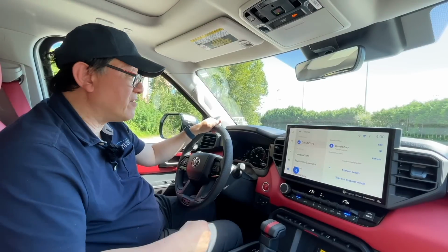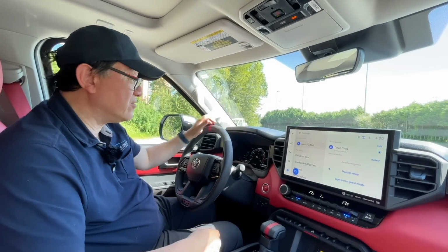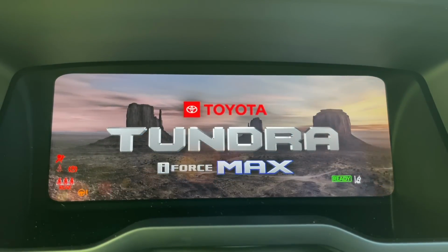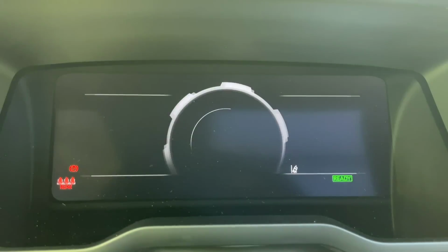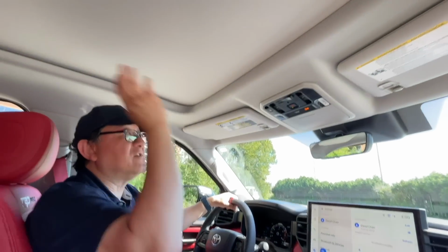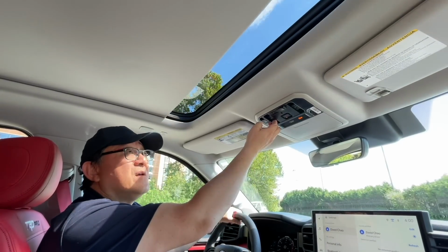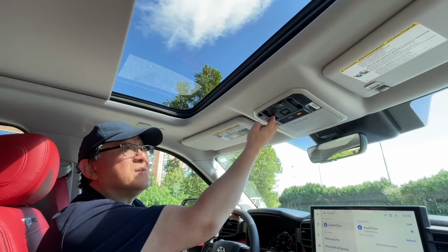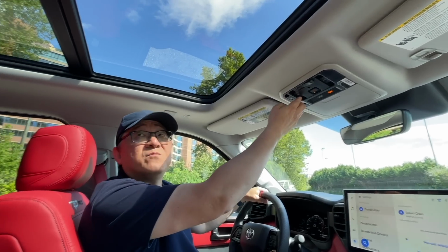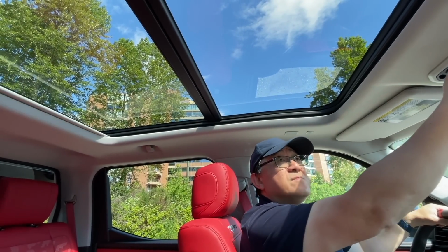But the rest of the interior here has all of the features you expect in the flagship Tundra. So full digital instrumentation. This is really easy and clear in terms of the view, even though I'm under a very bright light. And this one also has a full panoramic roof, so I can either open just the shade, or I can open the sunroof or moonroof. And interestingly enough, the sunroof and moonroof actually opens quite wide. So I'm going to just open that now to show you.